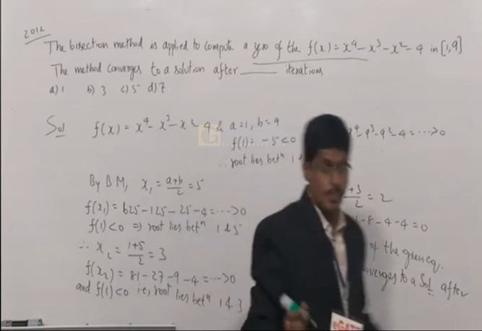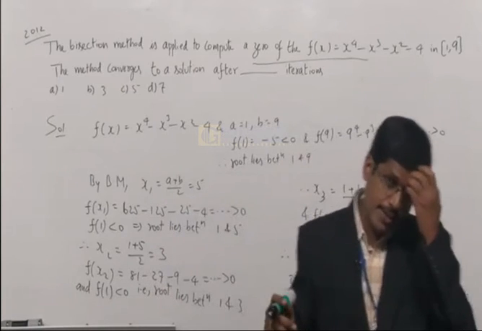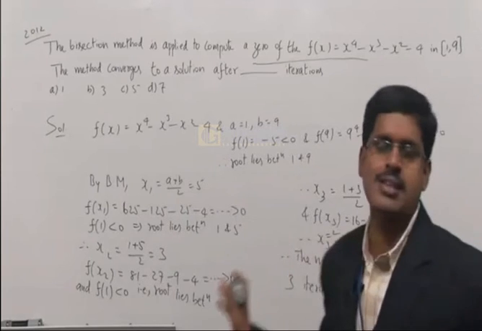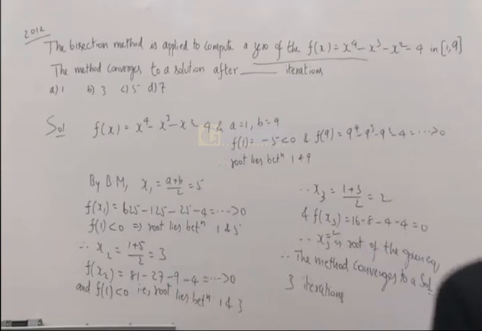So this is the first problem. I think I told you, in 95 to 99% of problems the bisection method takes a lot of time. This is one of the problems that takes less time, and fewer steps also.